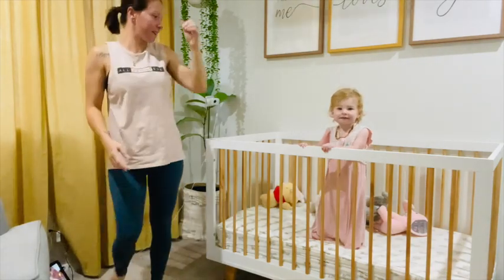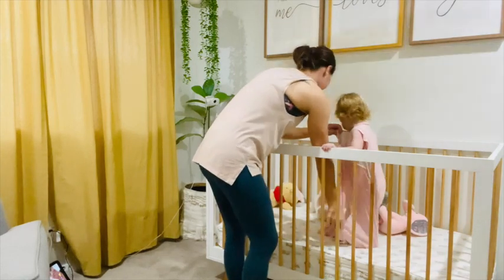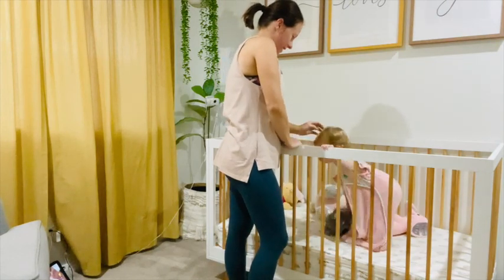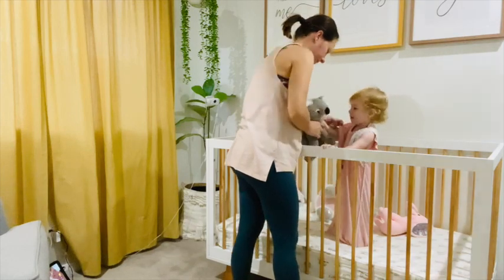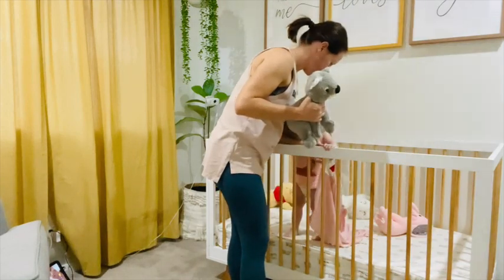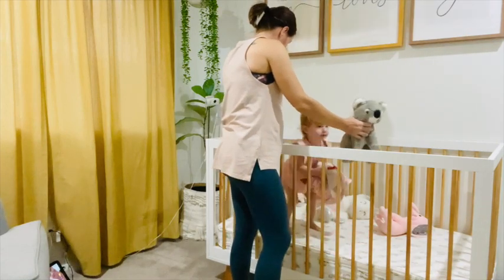Some mornings she mightn't have breakfast at home because the daycare will give them breakfast. So it all just depends. But on this particular morning she did, because she loves her yogurt and granola and blueberries or her avocado toast. We had no bread this morning, so she's having her yogurt and granola, which she really quite enjoys, and she ate quite a fair bit this morning. So I'm just getting her up to get her ready for the day.